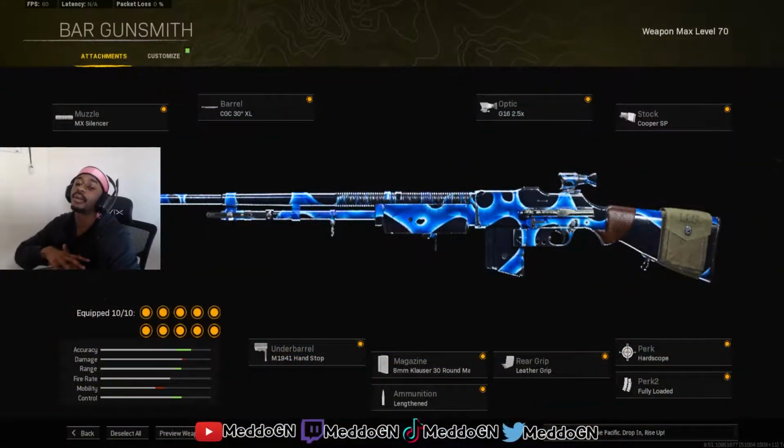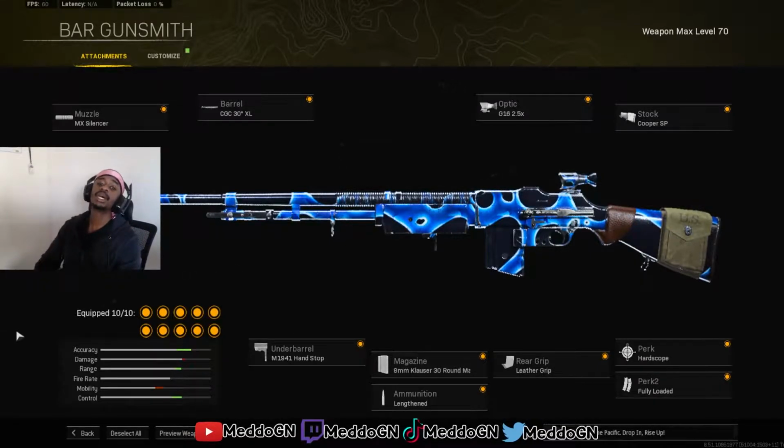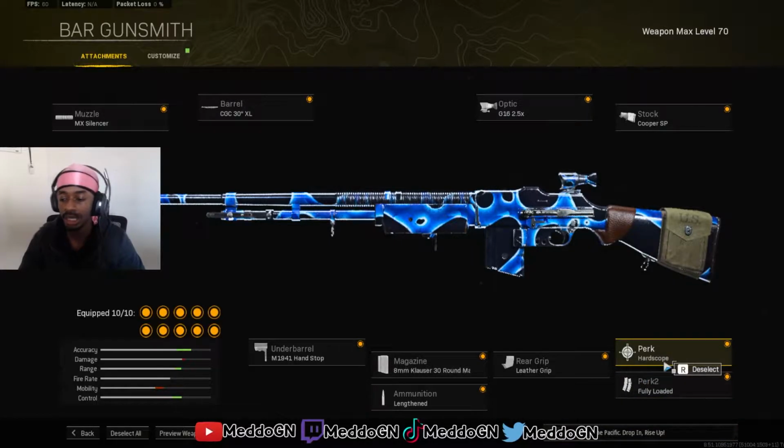All right, as y'all can see, for the full auto bar class setup that we have for y'all, we got the MX silencer for the muzzle. We have the GCG Churi XL barrel. My bad, y'all. We got the G16 2.5 optic, Cooper SP stock. We got the M1941 hand stock. We got the 30 round magazine, the 8mm closer. We got the lengthened ammunition. We got leather grip. And then last, we got the hard scope perk and the fully loaded. This is the class setup.